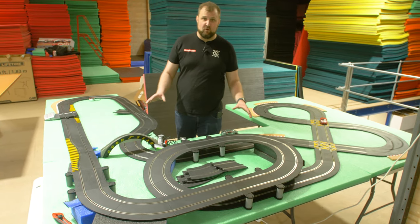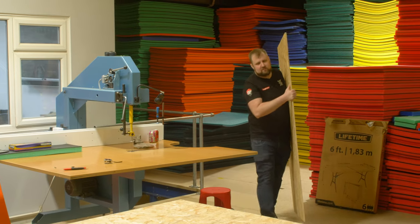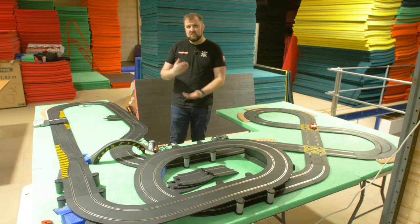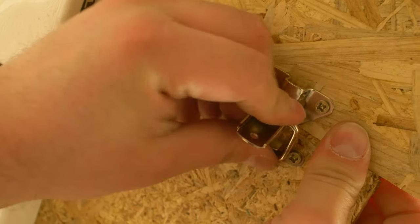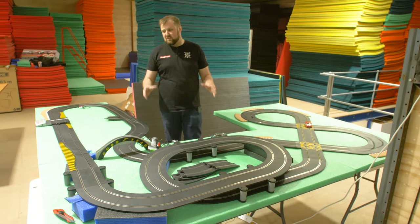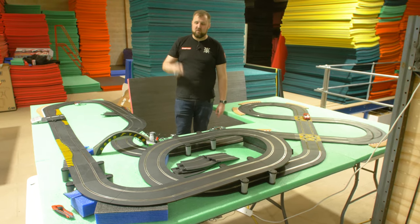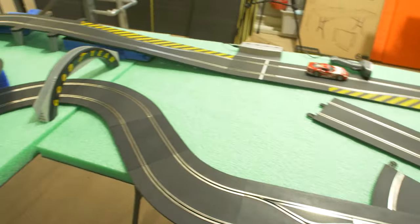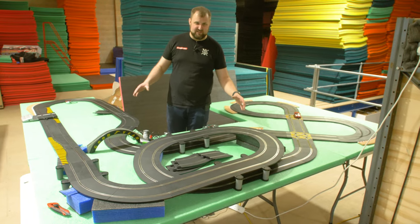Right now it's all a bit loose - just sheets of foam resting on fold-out tables, which isn't ideal. The plan is to mount the sheets of foam to a wooden backer to make them more stout. We're going to put rails on the back of the boards so they locate on the tables and are fixed in the right spot. We'll also add latches to clip the three boards together so nothing moves. Then cut all the wood down, get it attached, cut the foam, and have a solid blank surface to get this fully dialed in.